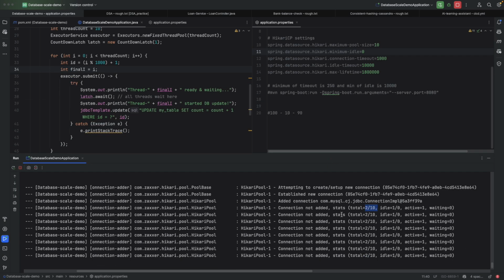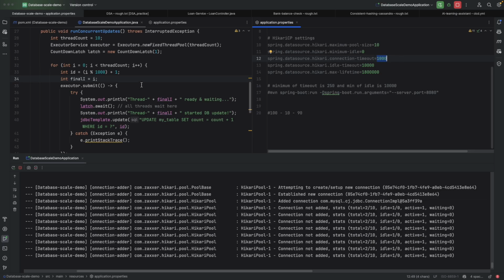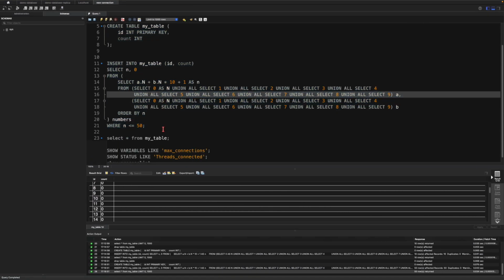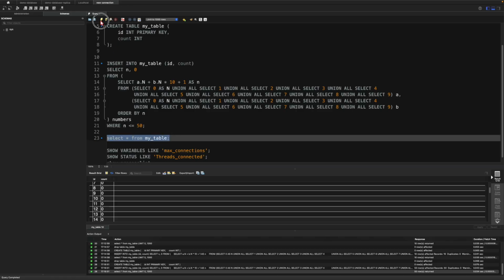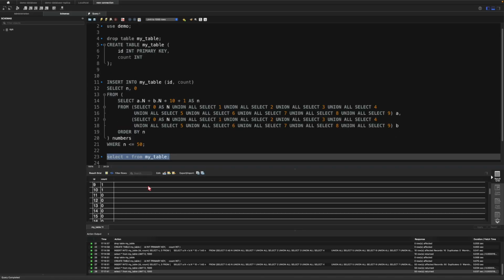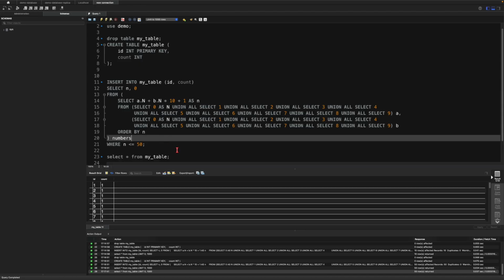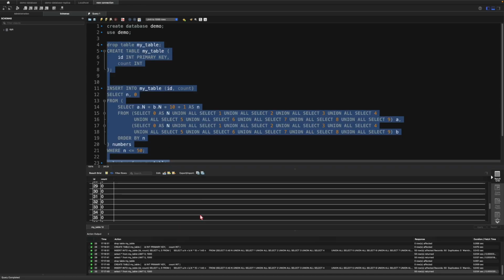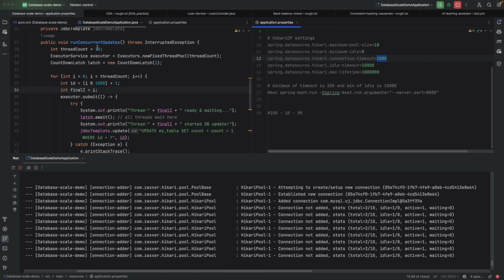Now all this is possible because we have increased the connection timeout to 1 second. So 1 second is more than enough to complete all these 10 operations. Okay, so one thing we missed to update here, that is the thread count. So that's the reason you will see that only 10 rows would have updated, not many. Okay, so let's revert it back, and now let's increase the threads.